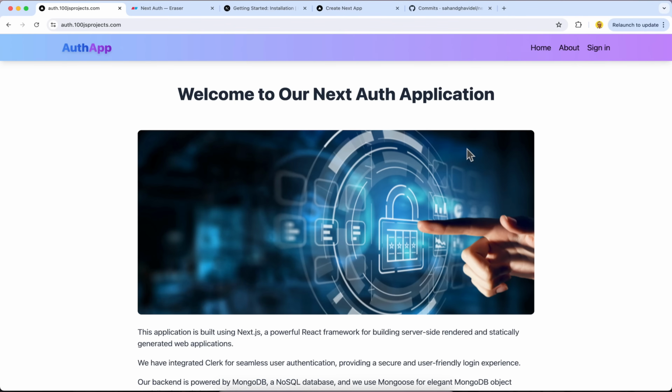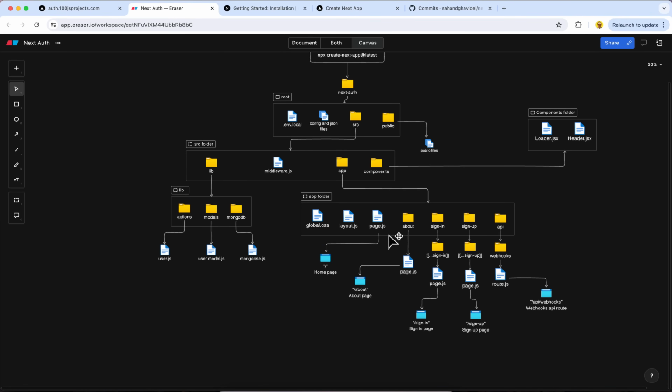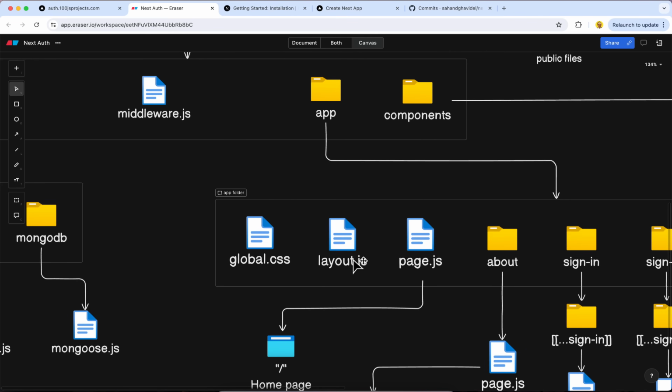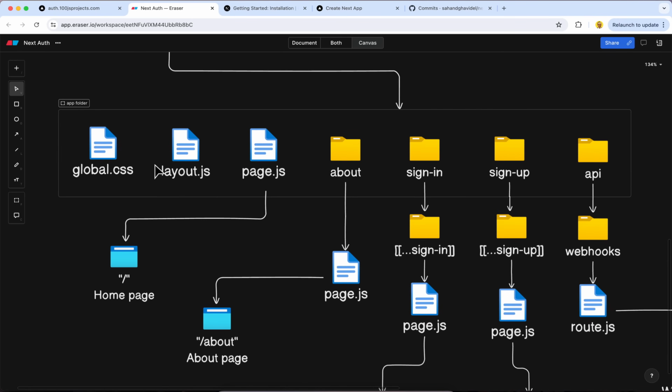All right, in the last section, we have installed Next.js and Tailwind CSS, and we have created the first template of our project. In this section, we're going to create the header section of our project. For the header, we want to put it inside the layout file. Let me zoom this. This layout file is inside our app directory, and whatever you put inside this layout is going to be in all pages. You can see here we have different pages like about, sign in, sign out, etc. So this layout is going to cover everything that is inside these pages.